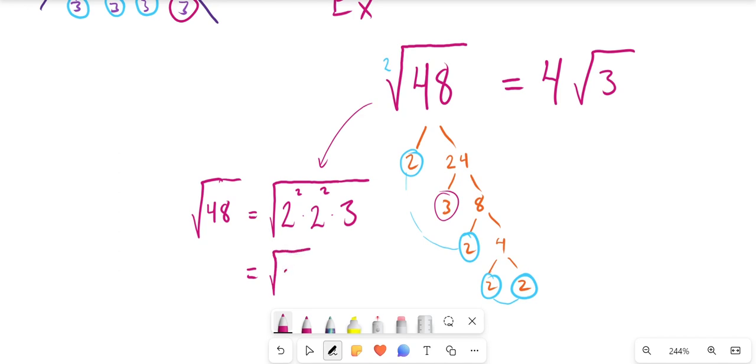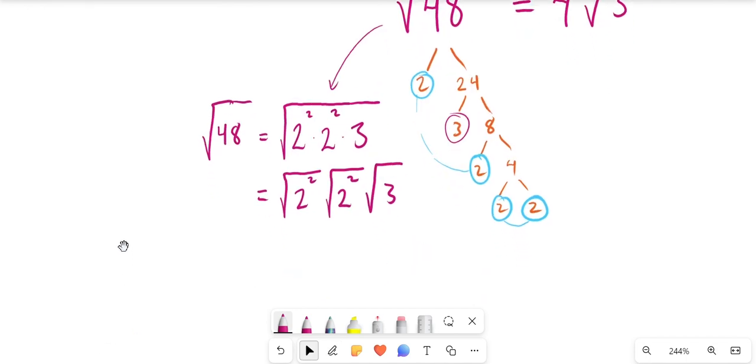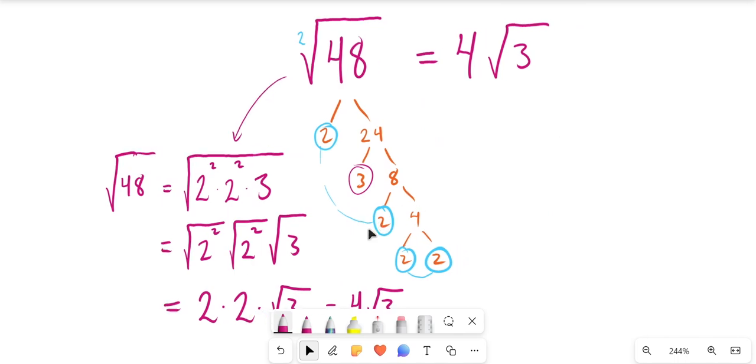And then the square rooting process, right, is going to distribute around the product. And then each one of those things in the product is going to cancel its square on these first 2. So we have 2 times 2 times the square root of 3, and then that's definitely 4 square roots of 3. So another nice way to think of it is that, for every pair that I have, I can pull out and multiply by another 2 out front.